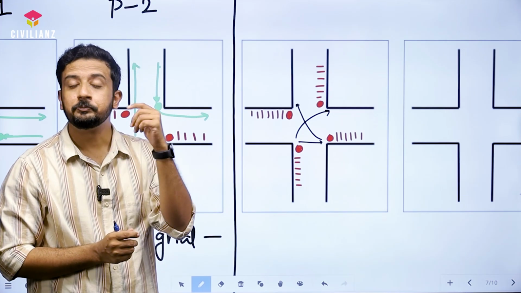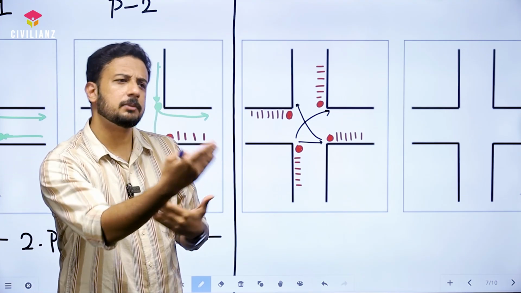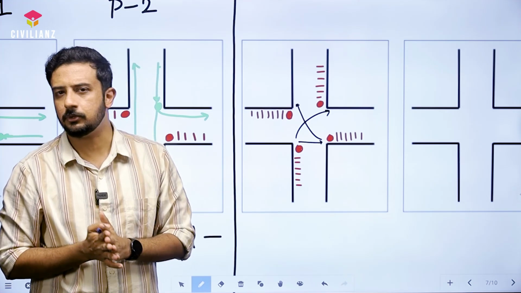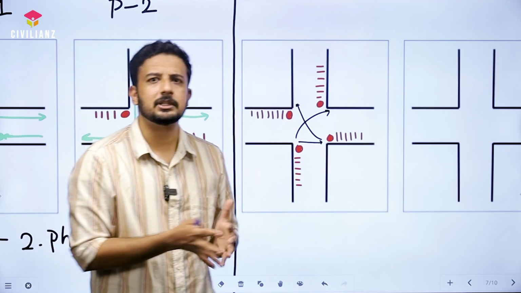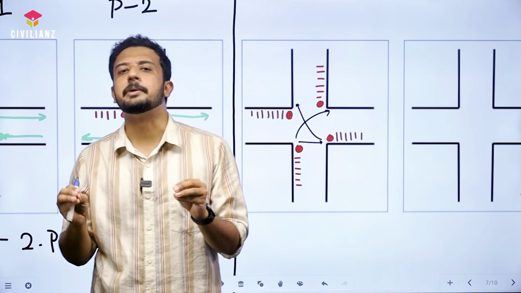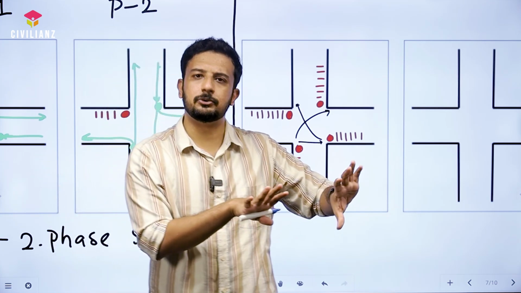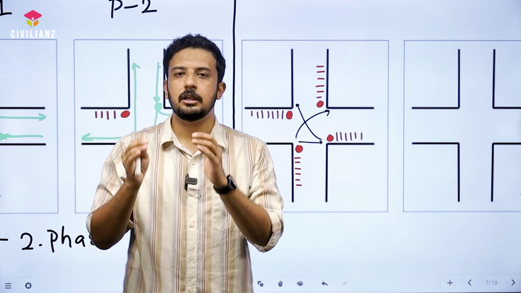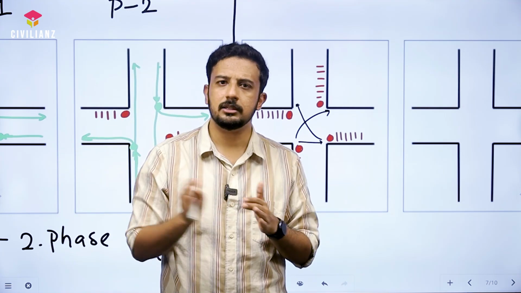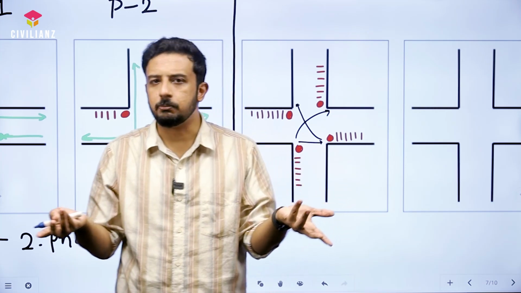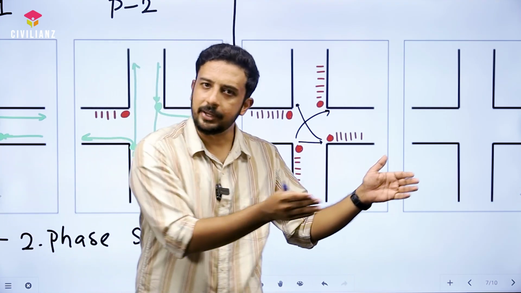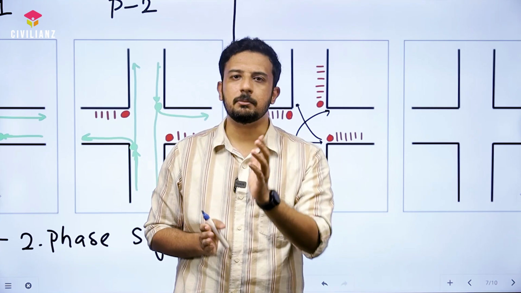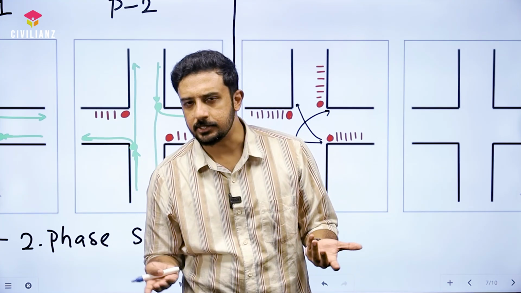And one more thing, we have taken the ratio of normal flow to saturation flow, no? So what is the difference between normal flow and saturation flow? Let me tell you that as well. That also can sometimes be asked for 1 mark. Normal flow, as the name indicates, is the actual flow which we are measuring. In normal condition, what is the flow there? Flow means the vehicles which are coming in 1 hour. Under normal condition, when the vehicles are traveling on the intersection, we are just counting them. So in 1 hour, how many vehicles have come? That is called the normal flow.